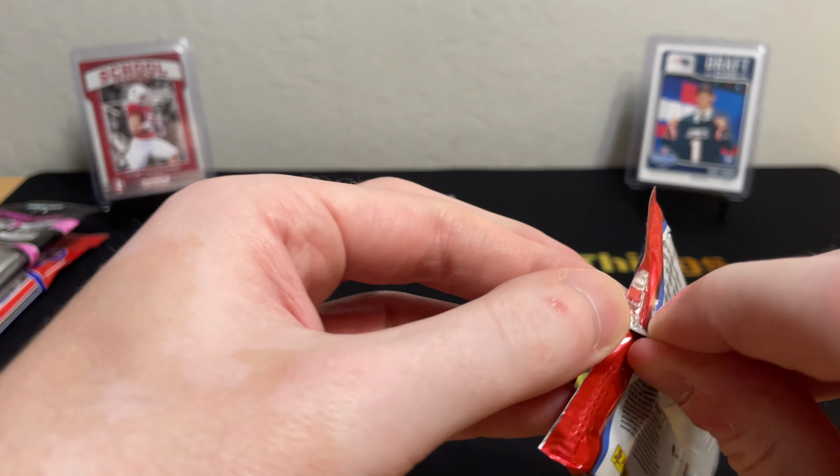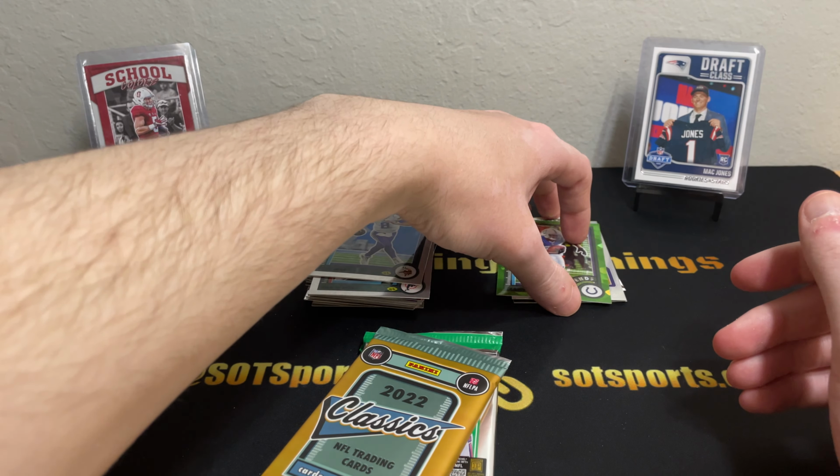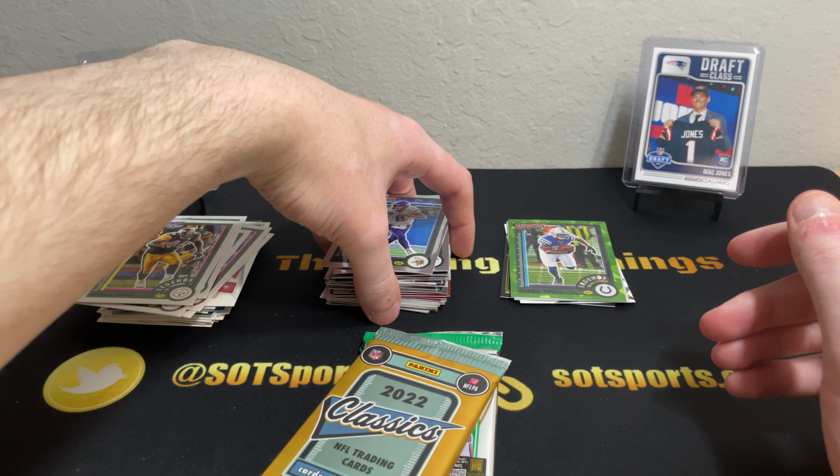Jerome Bettis and Devin Lloyd. And our green cracked ice. Chrome actually goes here. Timeless Tributes. Reggie Wayne. What is this numbered out of? Numbered out of 25. That's a sweet card. Not too shabby. That'll go in the highlights for sure. He grew up reading Batman comics. My kind of dude. Love to see it.